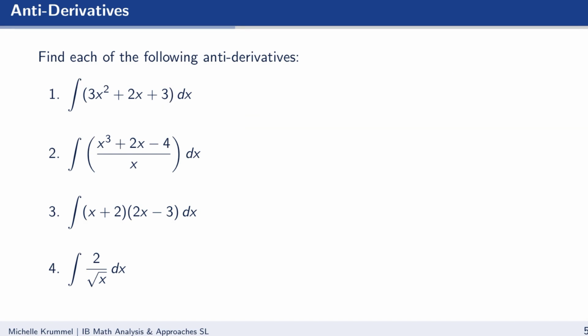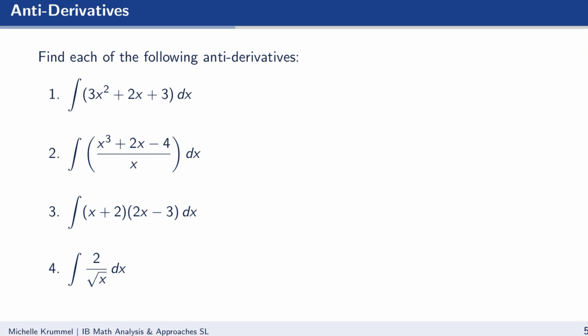The next example. Now, we have a quotient rule for finding derivatives. There is no quotient rule for finding antiderivatives. What we need to do here is rewrite this problem so that it is in polynomial type form. And that's why we started with that exercise at the beginning of the lesson. Can you recognize when you can get into polynomial type form and when you can't? So if possible, we want to write this in polynomial type form so we can just use the reverse power rule. So I'm going to divide each term by x.